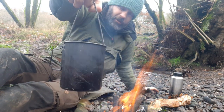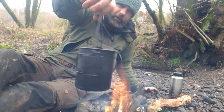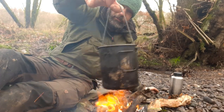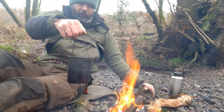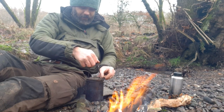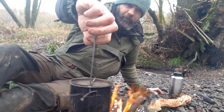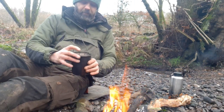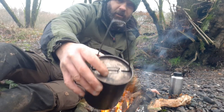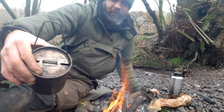So if I wanted to make a tripod or any other sort of system to hang your pans over the fire, a crane or anything, that does the job perfect. And I've used that loads. Yep, and you can still fit the lid on with that. There, spot on. You've also got an extra pouring bit in the lid. So if you leave the lid on, there's a load of little holes at this end so you can pour your water out, see it coming out then.